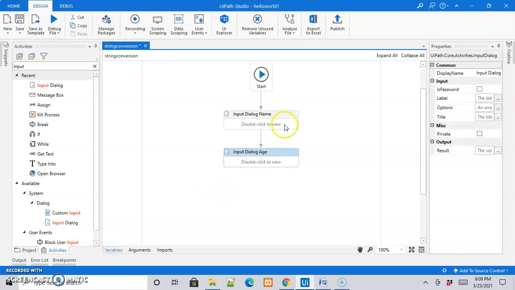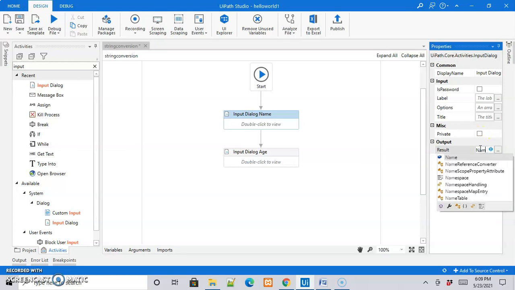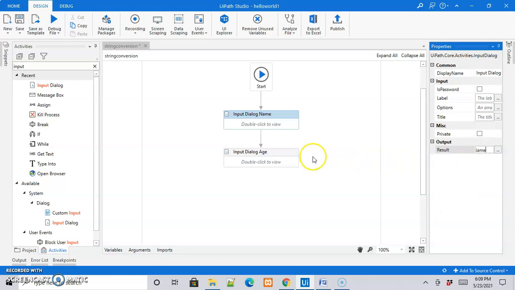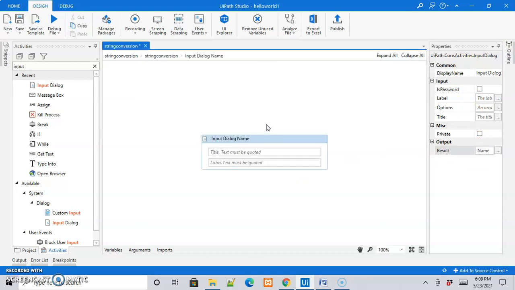Once we read the name from the user, we will store it in the name variable that we have created. So in the properties panel, in the output section, I'll use the same variable that I've created, name. And for the age input dialog, the output will be stored in the age variable that we created earlier. Now we will enter into these input dialog boxes and represent the information.